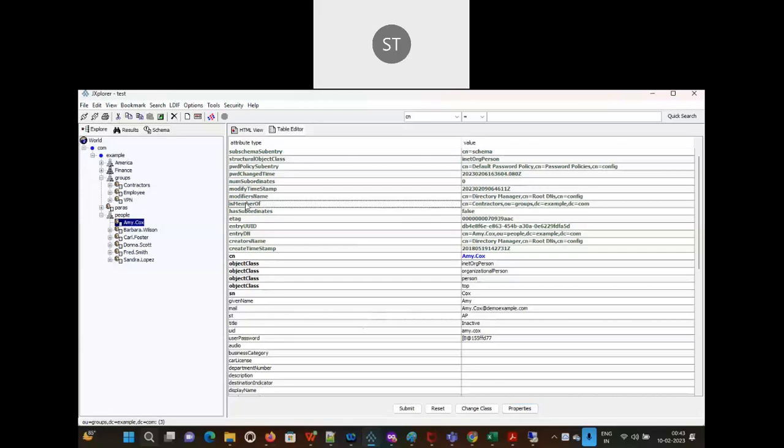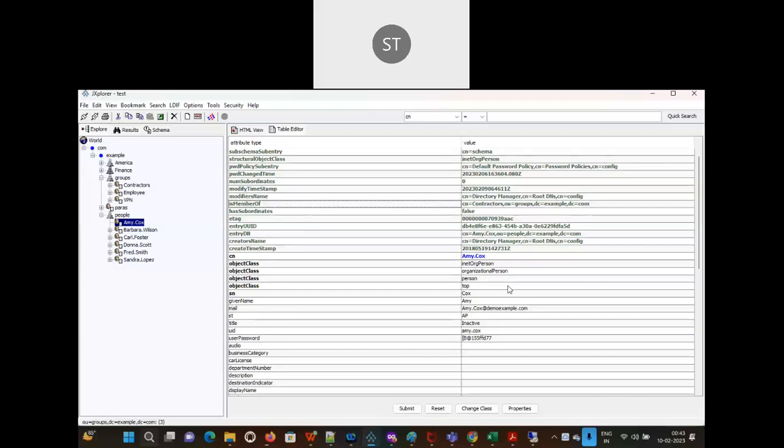Basically, the user's group information will be stored in the attribute named isMemberOf. This is a multi-value attribute. Multi-value attribute means the user can be part of multiple groups, so this attribute will hold multiple values. Whereas SN and givenName are single-value attributes.